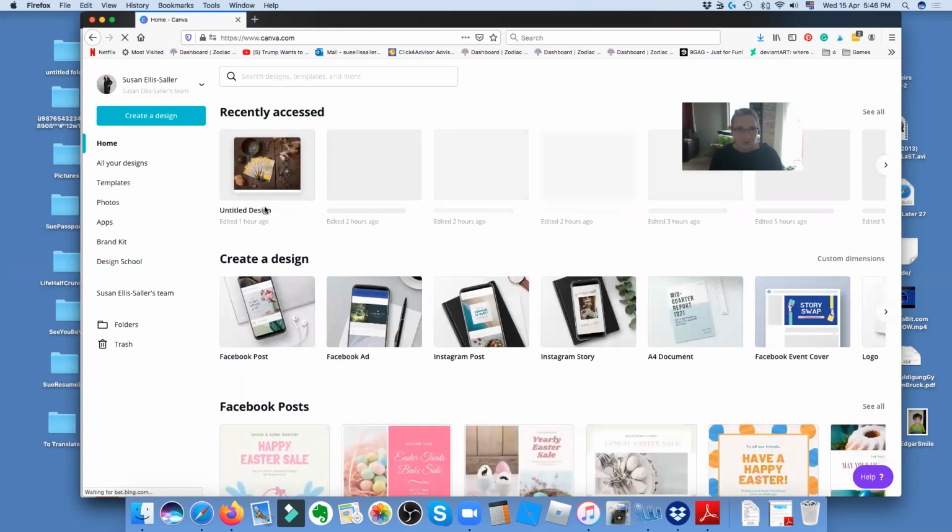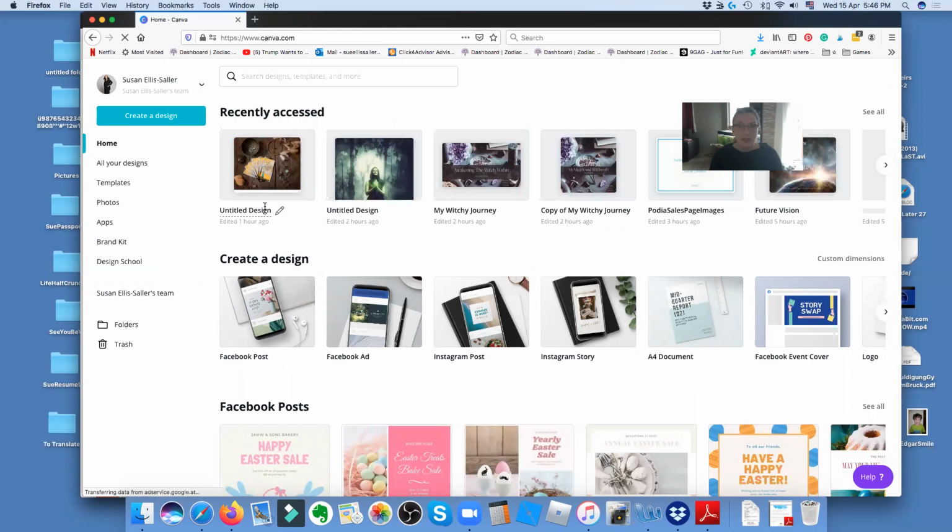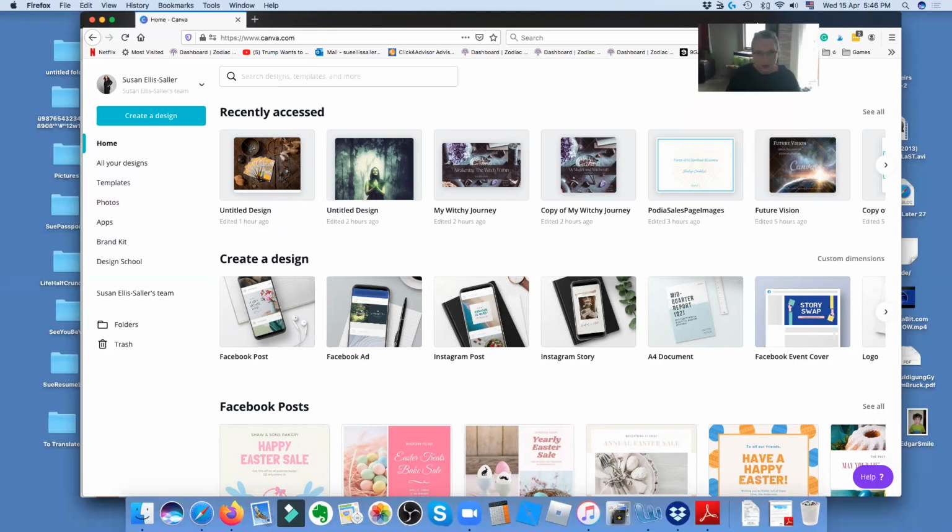So one thing about Canva is if you, for some reason, delete your profile, it deletes everything you've ever created, which is a huge, gigantic nightmare. Like, I was so sad. I had created stuff in Canva for like 3 years. And then I wanted to unhook myself from a different client that I was no longer working with. And I ended up deleting my account instead of her account. And I was so, so sad.